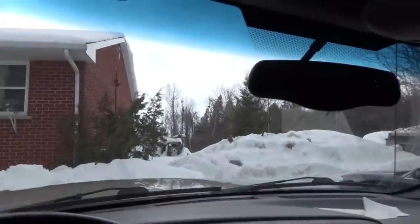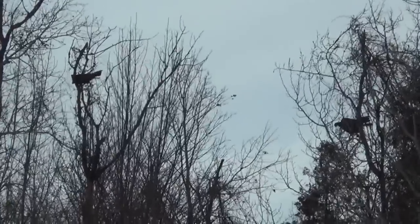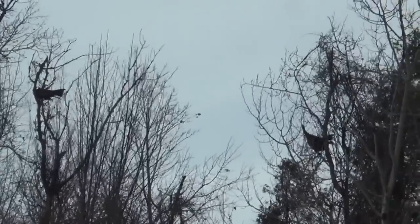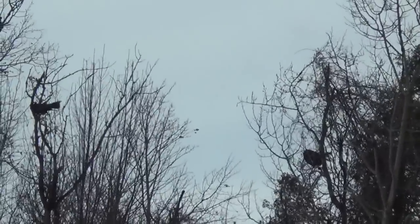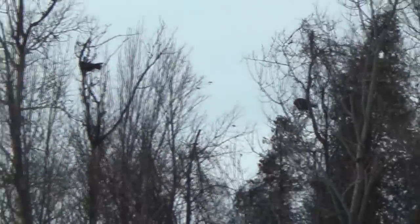Just looking back here, we came in and a couple of turkeys way up in the tree here. I don't know what they're doing, but they're trying to fight the wind currents. She's a pretty blowy place to be sitting. There's probably a couple more on the ground maybe or something, but I don't know why these two are up in the tree, but maybe something scared them up there. I don't know. But anywho, I'm gonna call her a day.